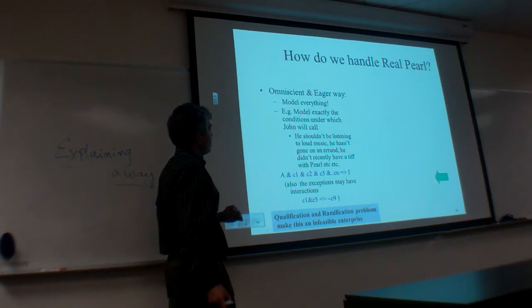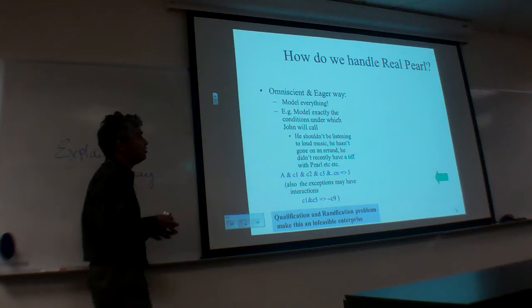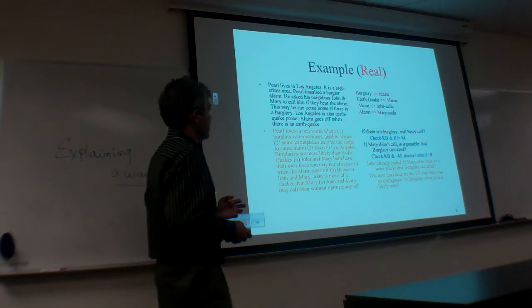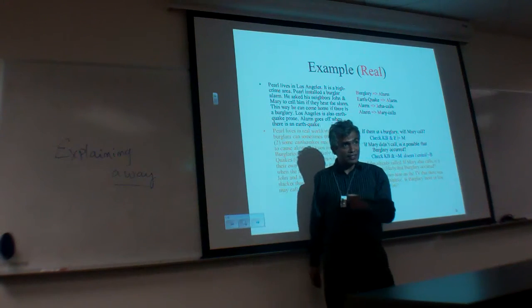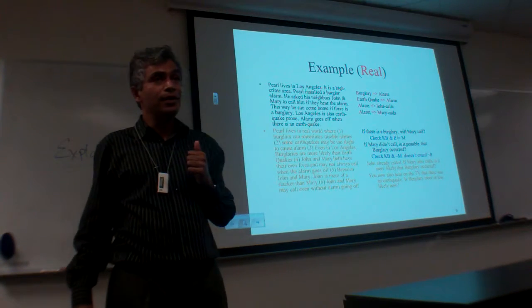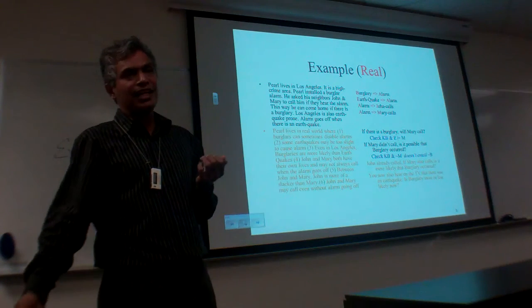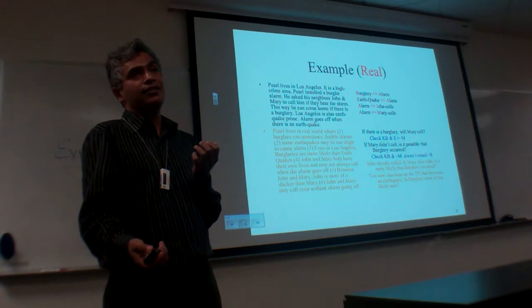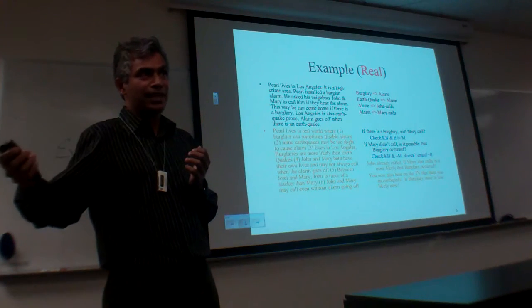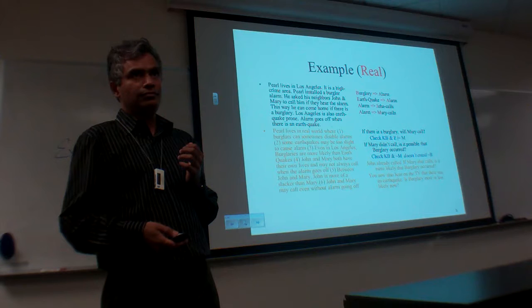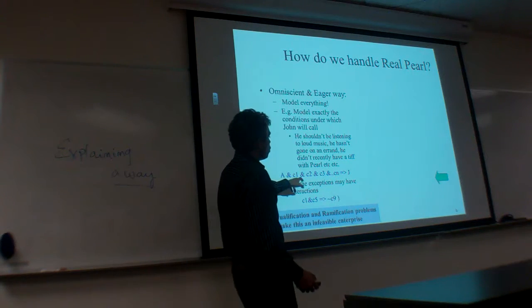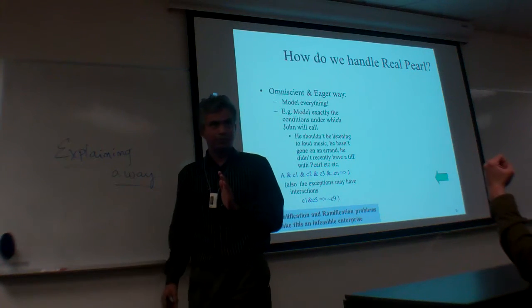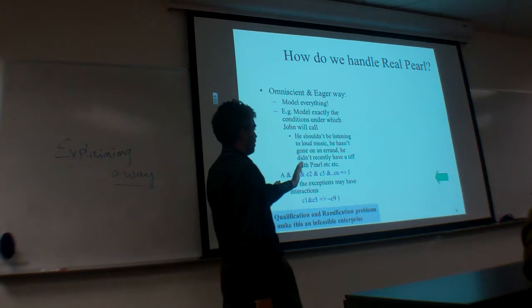Now, basically you want to model exactly the conditions under which John will call. So instead of just saying alarm implies John calls, you want to say alarm and John is feeling like calling and John is not angry at you and he's not drunk and something else implies he will call. So that means you want to qualify this. Apart from alarm, you want to write a bunch more conditions. C1 and C2, etc. Cn implies J.